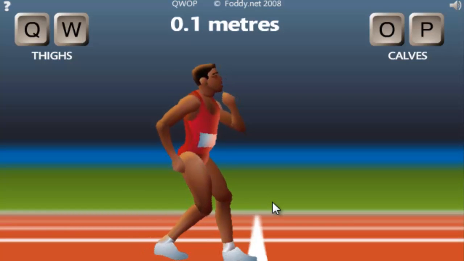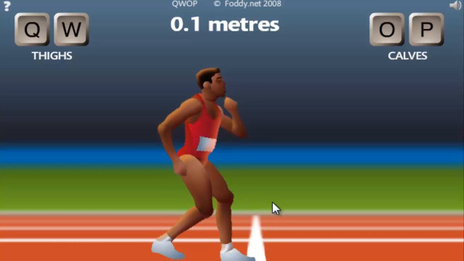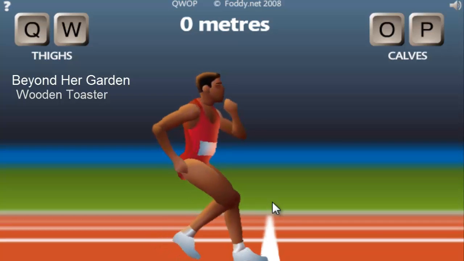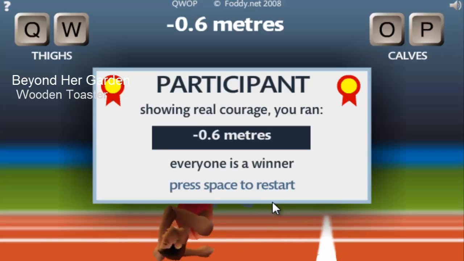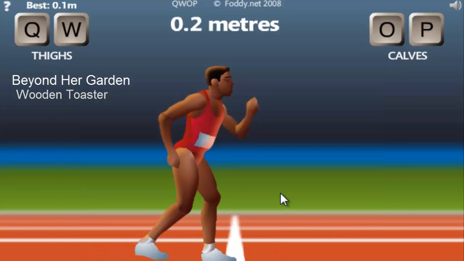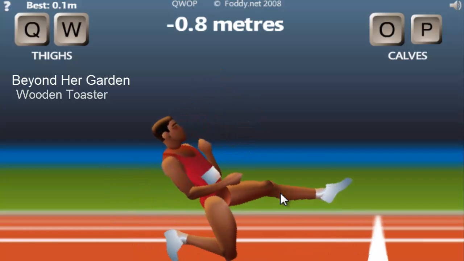Alright, here we go. We're QWOPing. And yeah, music on. As you may well imagine, use the QWOP keys and you walk, sort of. I use the term loosely. You're this track runner guy, and you're trying to see how far you can get.